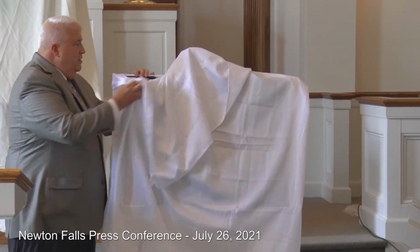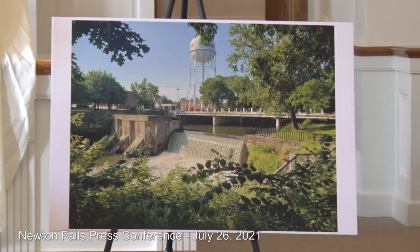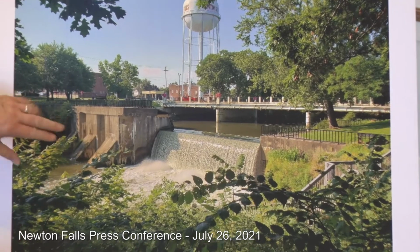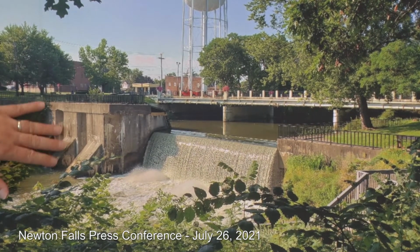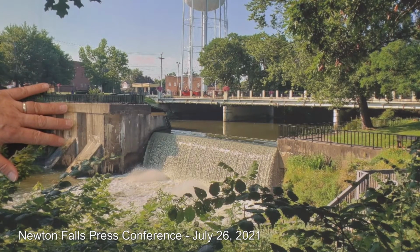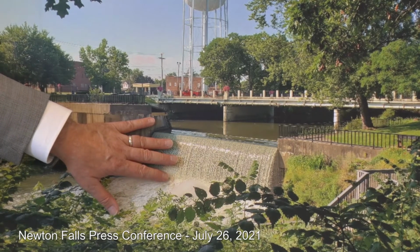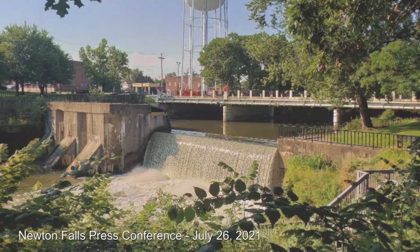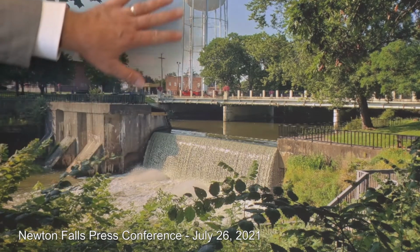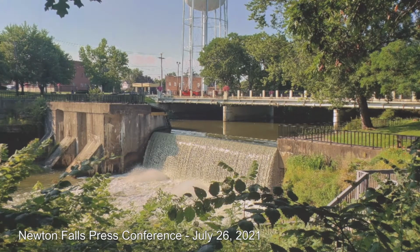This drawing right here is what the bridge looks like today. You can see the cement stanchions right here, which appear to be where there may have been some internal turbines. And of course, this is what you get when you look at the bridge today. This picture was taken today. Kathy King went over there and took that picture this morning. You see where the water tower is. So, what's the idea and why are you here today?